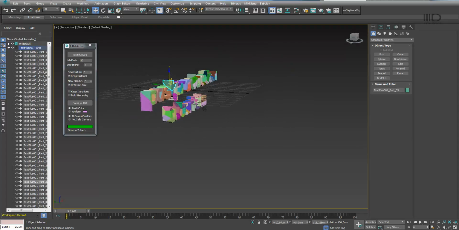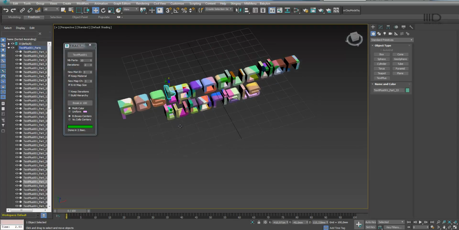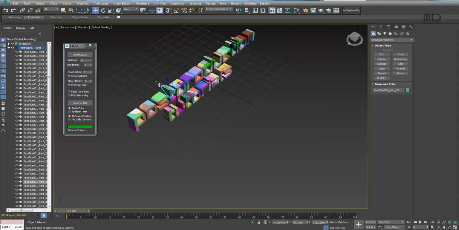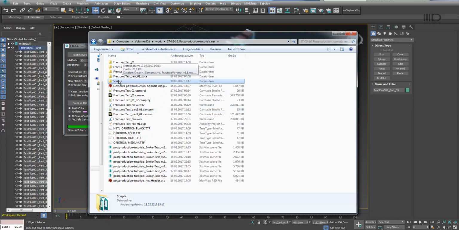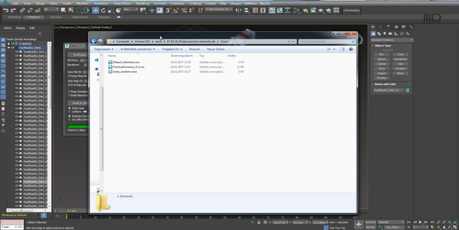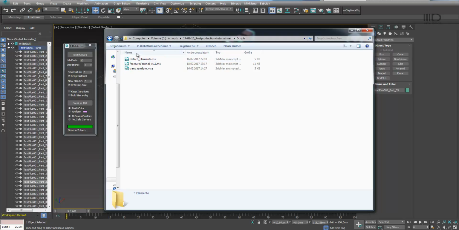Now we need to somehow position that in space. I could go and do all this manually, but life is much easier if you have the chance of doing that automatically. So I'll move over to my folder where I have my scripts, and I download another script called TransRandom, which does random transforms.